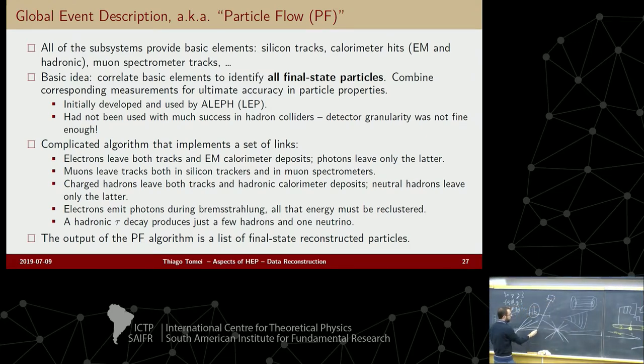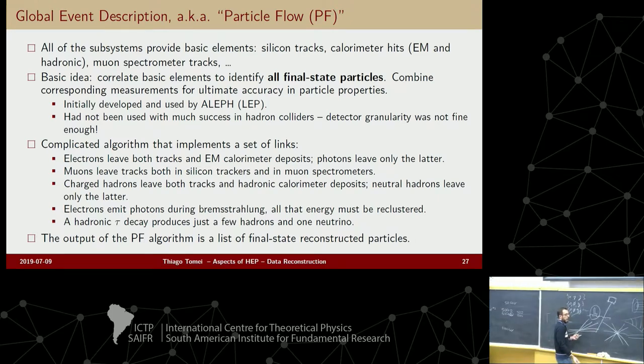One of the key things to remember is, if I have a hadron, which is a track plus a deposit in the hadronic calorimeter, I don't need to think that the energy of the hadron is just this. You can make a weighted average of these two things somehow. You can be smart. But not too smart, right? Because maybe there is a shower and there is an extra deposit. So there is some fine-tuning to be done on how much of this energy you relate to the track and how much of this is, for instance, bremsstrahlung of this guy that gave a photon.